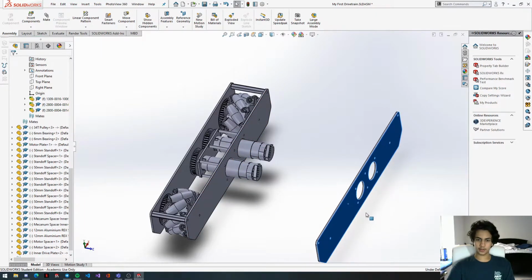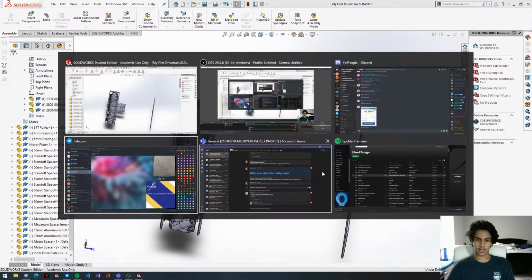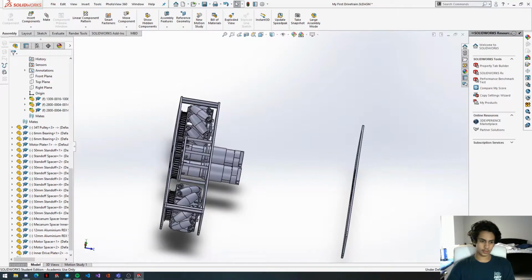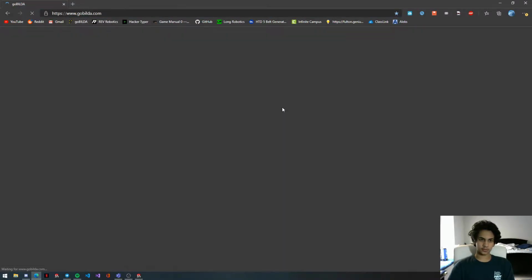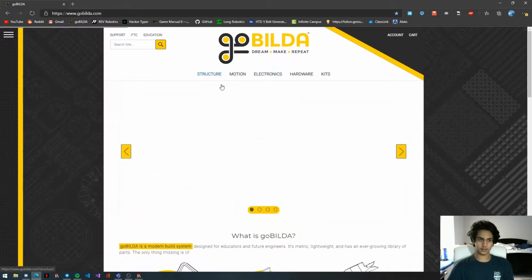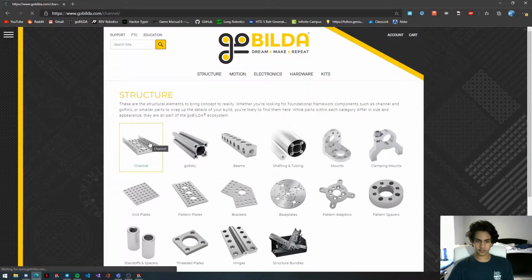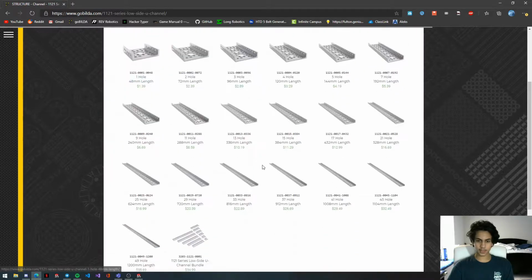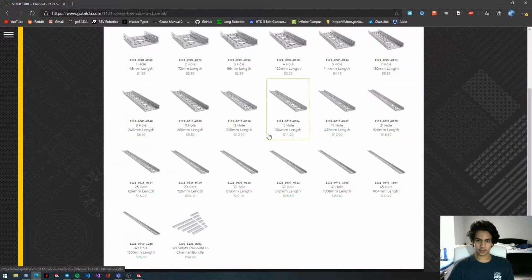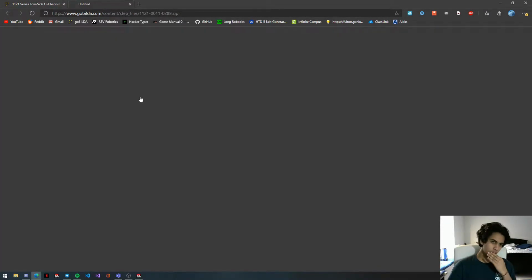So now that this is good, we're going to go to goboda.com and get some parts to attach these 2 plates together. So I'm going to open up my browser, click on Goboda. Okay, so we're going to go to Structure, Channel, Low Side U channel, and then we're going to select the 288 millimeter length one. Go down here, get the step file.